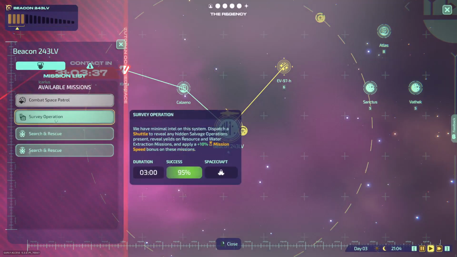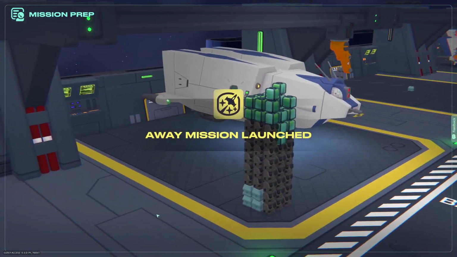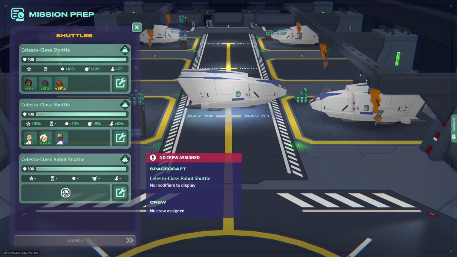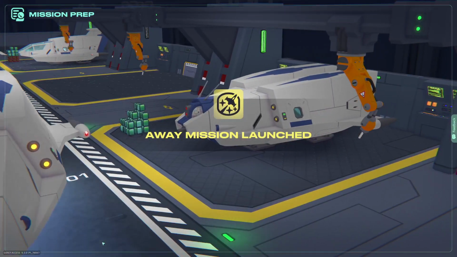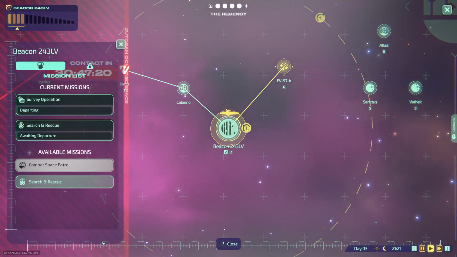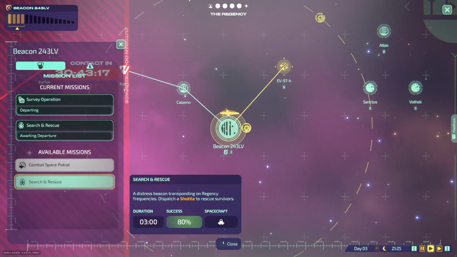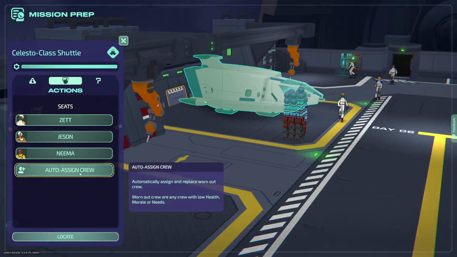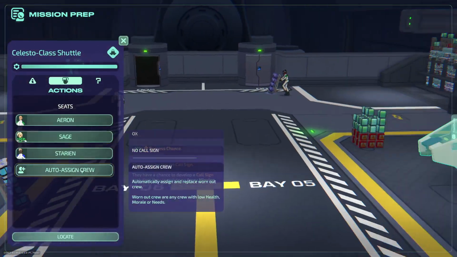So let's look. Survey operation. There's 2 search and rescues. We're gonna have a ton of people on the boat. It's funny to me, the idea of this run, because normally I gather enough people to fill our hope meter, and then I just kind of ignore search and rescue for the rest of the run. It's going to be very interesting to see how this all shakes out.